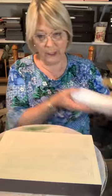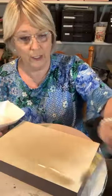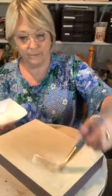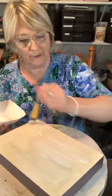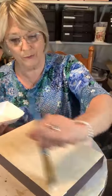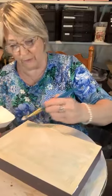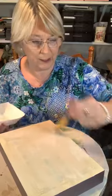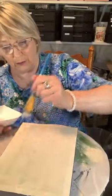Okay, y'all, I'm just going to get a soft brush. Now, you can see that I did not cover all of that up. I just covered most of it up, because it's not going to show through that paper. That is scrapbook paper. Hey, Cheryl. It's scrapbook paper, so it's not going to show through it. And normally, if this was decoupage paper, I would do a row at a time and put it down and take my time and all that. This is scrapbook paper. It's very forgiving. It's not going to wrinkle, or it shouldn't, unless I've got some bubbles under here. I'll show you what is important in just a minute, though.